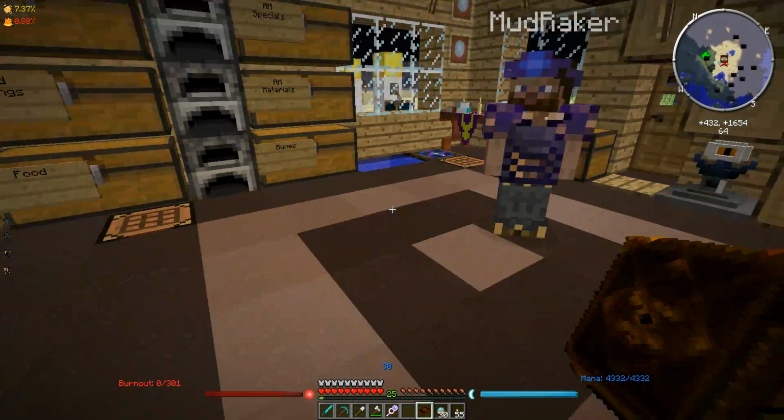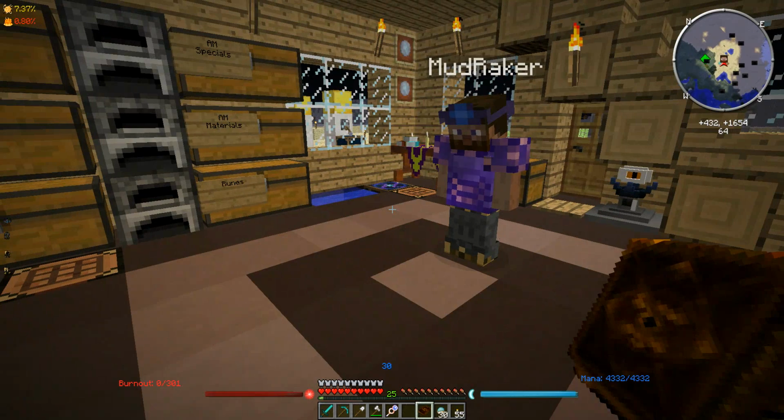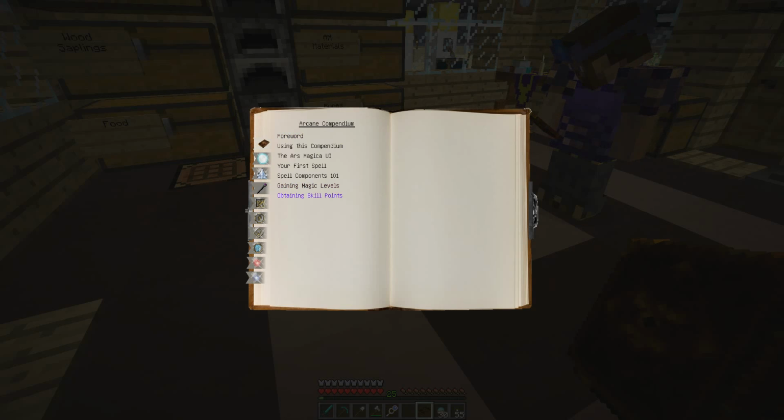Few big changes, and I think the first one I'll show you is this book in my hand, because the Arcane Compendium has, well, I think safe to say it's improved. It has. Much more usable. Yeah, so you've still got your guides and everything in the front there. Then mechanics, items, blocks, shapes, components, modifiers, talents, mobs, and structures.